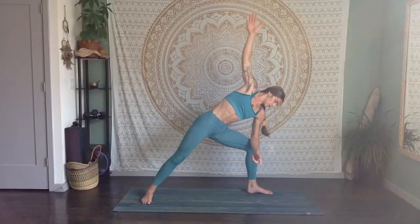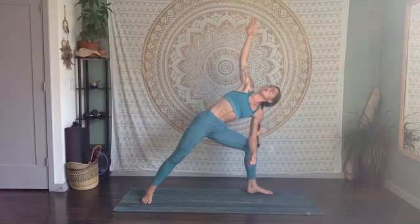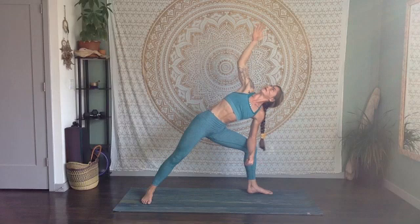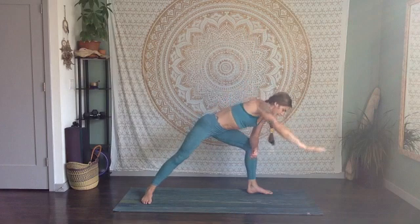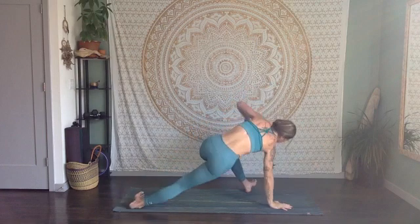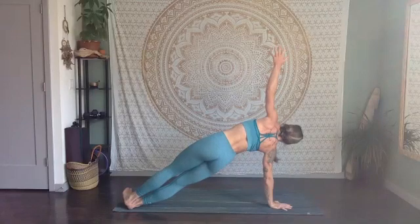If it feels good, you can take your hand to a block or the floor, and then shine the heart, shine the gaze toward the sky. Just drop the shoulder away from the ear, and reach through that top hand. Take one more inhale, reach toward the sky. Exhale, side plank, right hand comes down, left hand high, pushing the hips and the heart toward the sky.